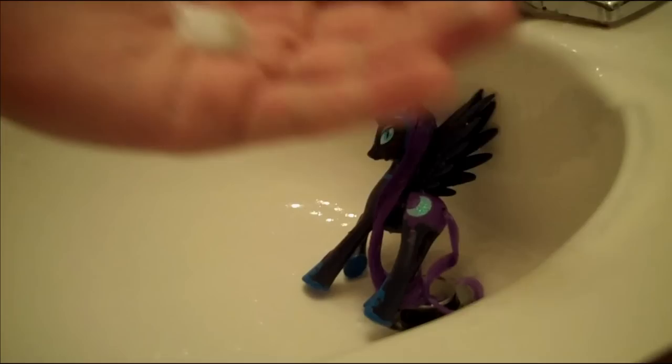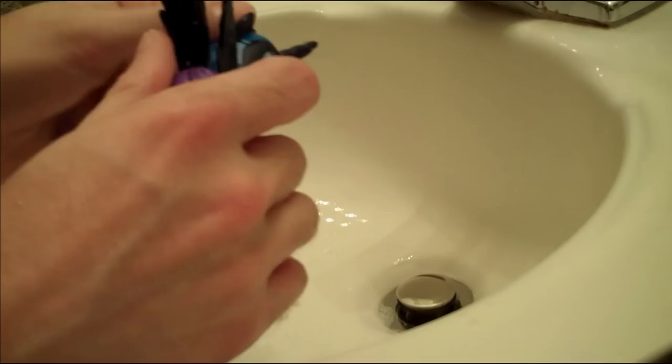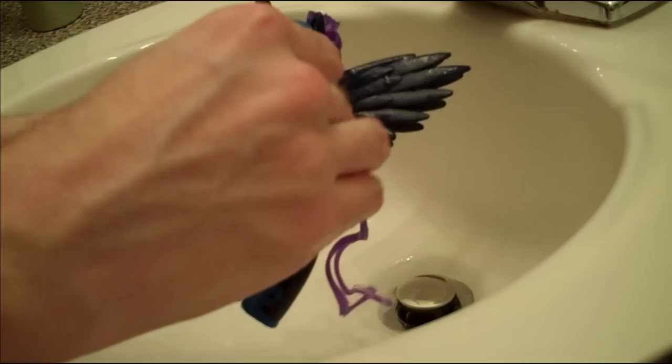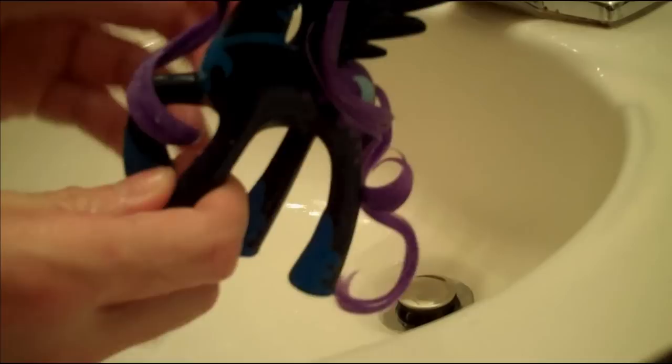Conditioner! Get a glob, throw it on the hair and just work it through. Once it's fully saturated, get the brush and start brushing. At this stage you really want to have some idea of how you want the hair to look, because you're going to kind of pre-style it. With the conditioner, we're going to leave it in for a couple of hours, so you might as well have the hair set. Pre-styling with conditioner in the hair makes it a lot easier to get the desired effect during the final round. I'm just going to throw the pony aside and let it sit for like half the day.